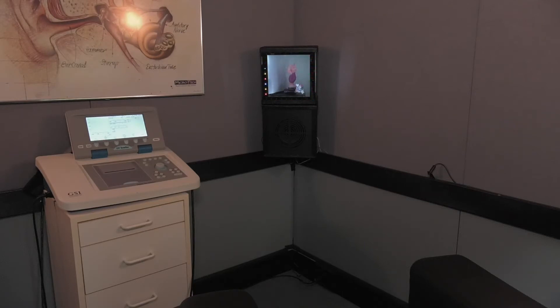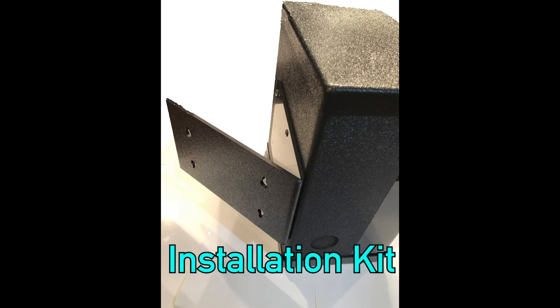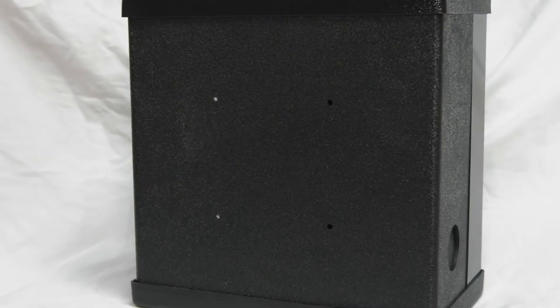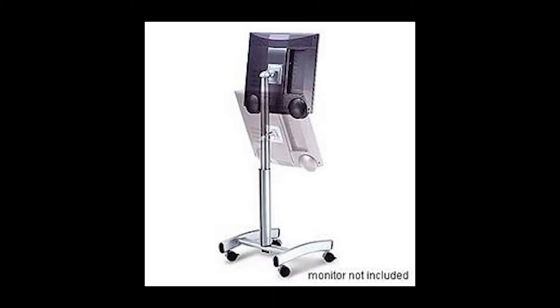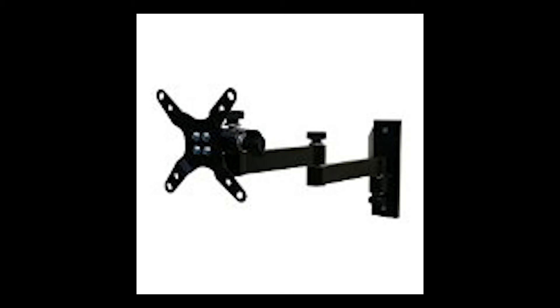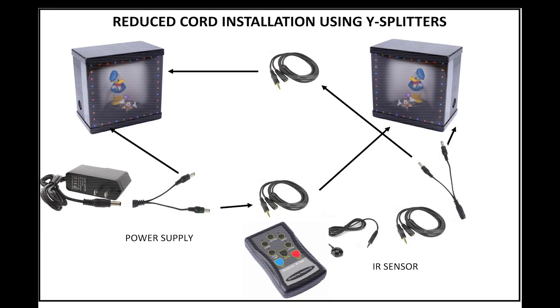To install the XM 5000 VRA system in the corners, you will need to order corner mounting brackets supplied in the optional installation kit. Pre-drilled screw holes make it easy to mount the reinforcer boxes to the mounting brackets or directly to the wall. The XM 5000 VRA can also be mounted using a desktop stand, roller stands for portability, or dual arm mounting brackets to reposition them as needed. They can also be integrated into a compact, elegant loudspeaker called Elite that blends the VRA system into a small footprint when in use and hides it when testing adults.